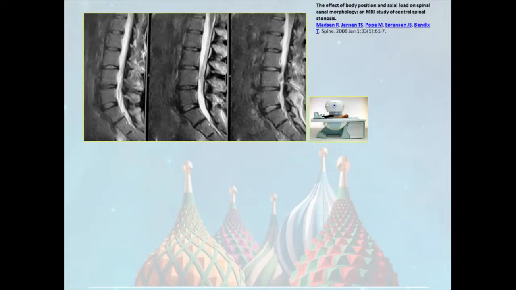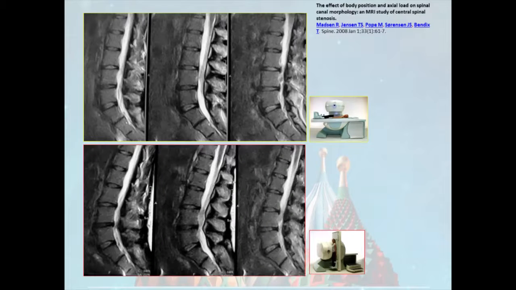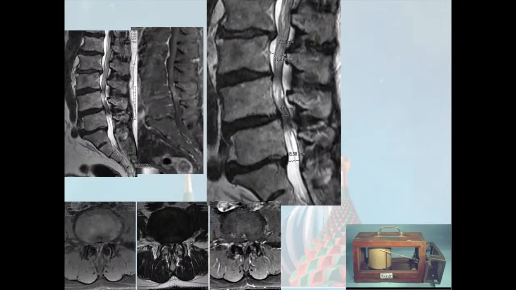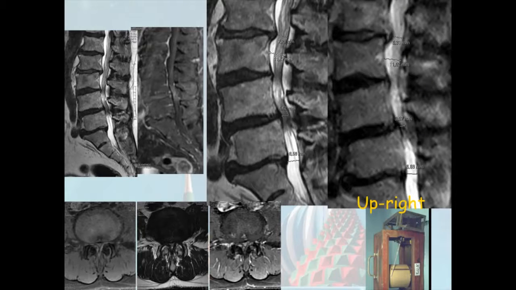So we can imagine that if we change the position of the spine, going from the supine to the upright position, we also have the increased loading of the spine, which increases the anterior infolding of the posterior ligaments and the flaval ligaments, with a consequent narrowing of the central canal. And this device is a beautiful and very elegant way to demonstrate the changes in the central stenosis. As you can see here, at this level we go from 5 millimeters in diameter to 3.9. That can be crucial when we are already in a stenotic condition in rest position.